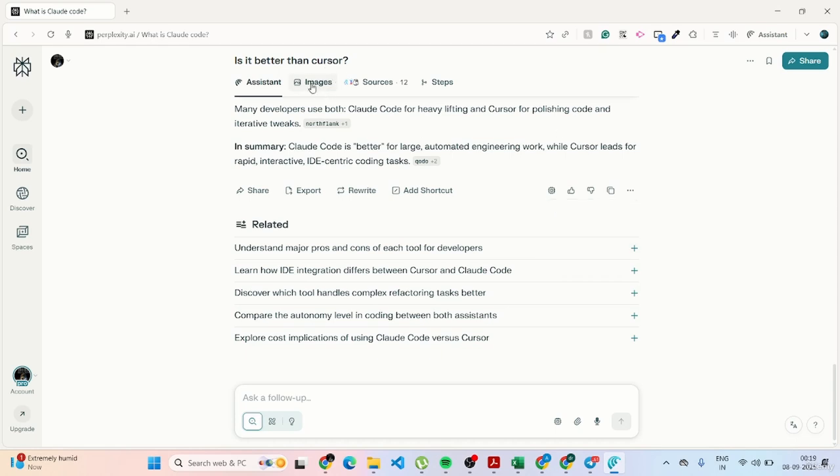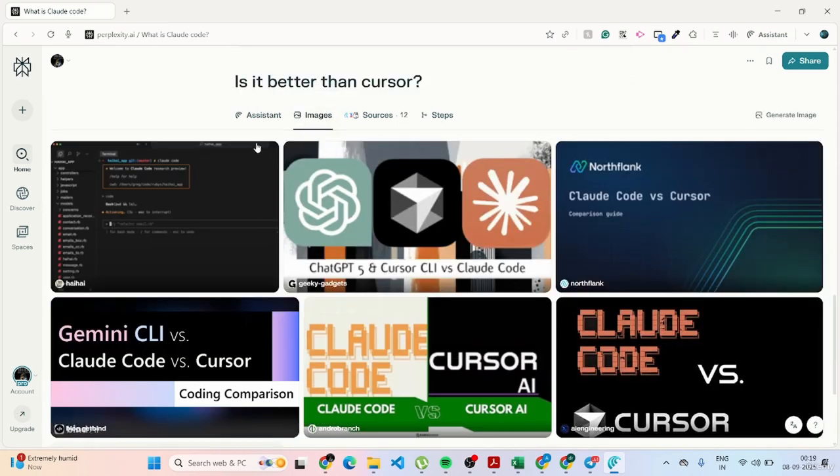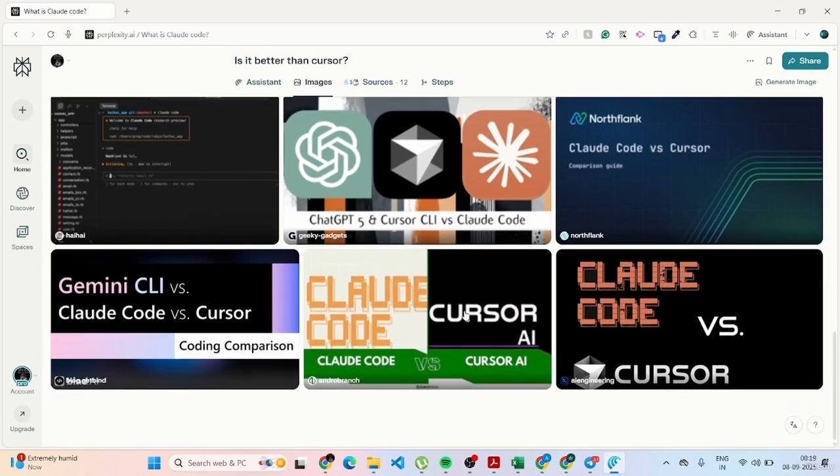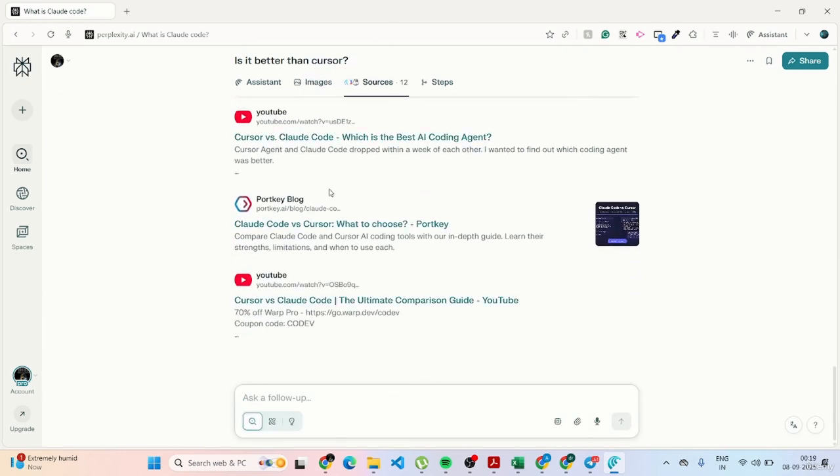And let's see what this images section is. Okay, usually this is attached in the answer, but if you are doing some research and need an image about Claude Code, you can just pick it up from here as well. It's another useful thing. And let's see sources. It lists all the sources that it used to give you the answer, and it basically shows the authenticity of the answer it gave you.